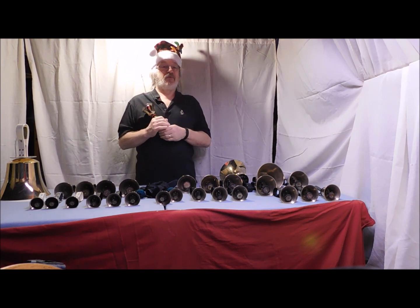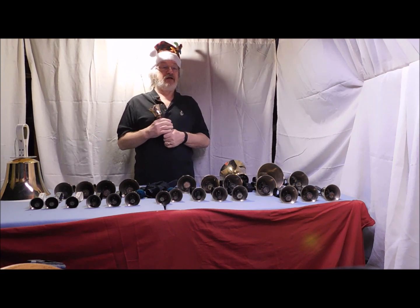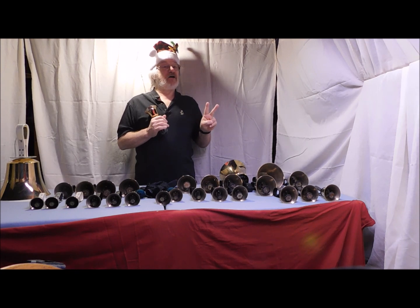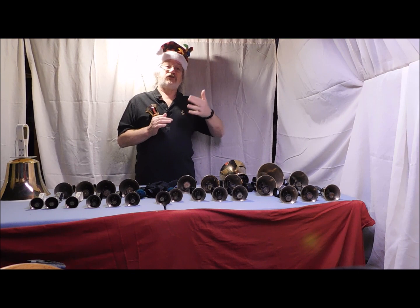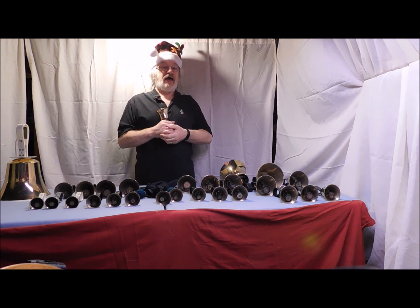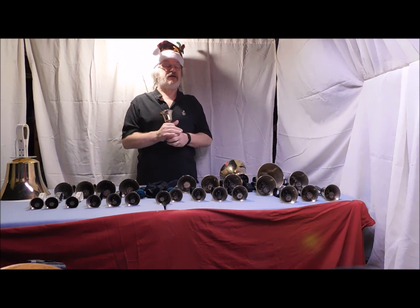A couple years ago, I wanted to learn how to sell a ring. And our community group actually had two sets of bells, one which we used all the time and the other one which sat in storage. And they were willing to loan me the set that was in storage, some of which you see in front of me today.